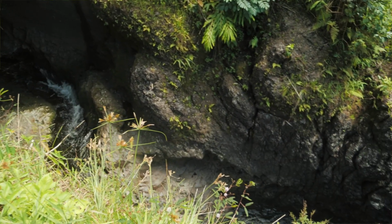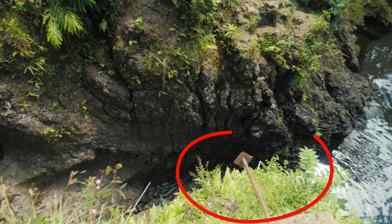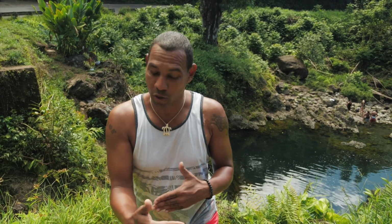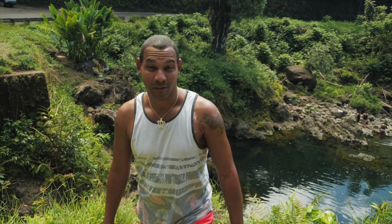The bushes are attached to the rocks. So if you kind of clip the bushes, you're coming really close to the rocks, and you can't see if you jump out too far. It looks like you're going to jump out to the other side, which is all rocks. It's a very narrow jump, so you have to really know what you're doing to jump. So please, if you're going to take this jump, do it safely.